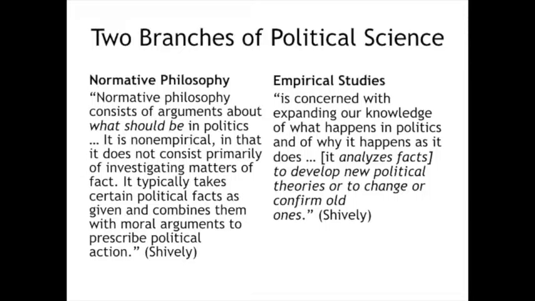So empirically based political science doesn't make arguments about what should be. It makes arguments about what is through a process of scientific observation, aka data collection. And remember that data is not just numbers. Sometimes people think of data as a spreadsheet of numbers. But any systematic information, any information that you collect in a systematic way using standards and consistent strategies for information collection can be data.